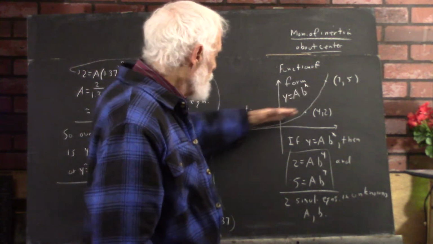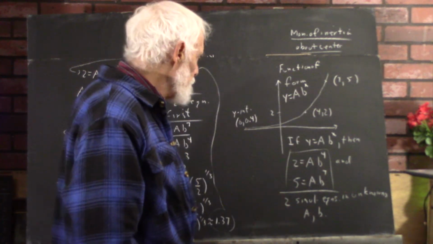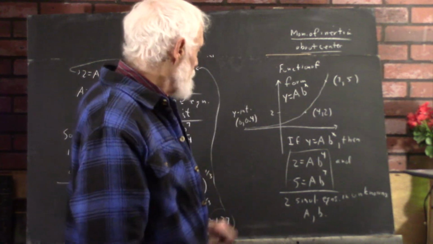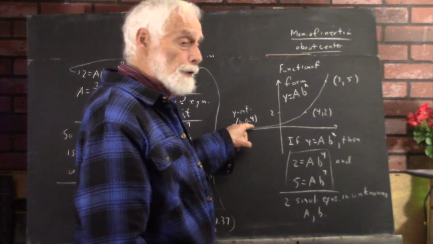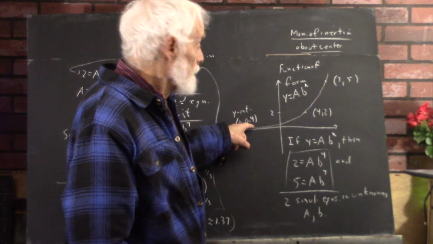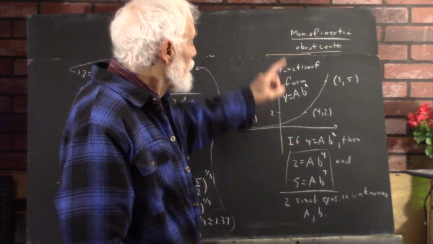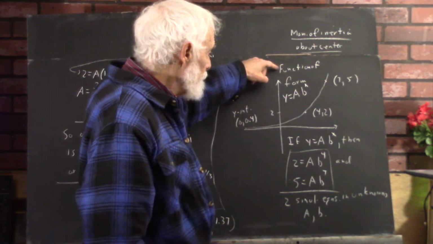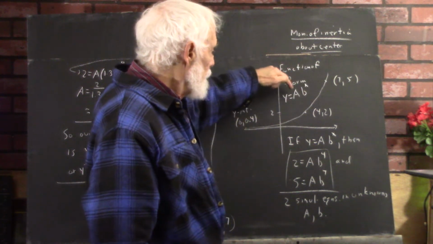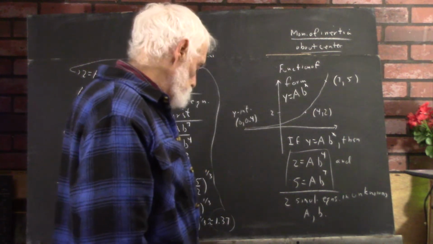well, I drew what I thought was an approximate exponential function that would go through these points. I estimated the y-intercept to be 0.4 just so I'd have something to check myself on, but that's not relevant to the solution. The exponential function through these points will have the form y equals a times b to the x. Okay?